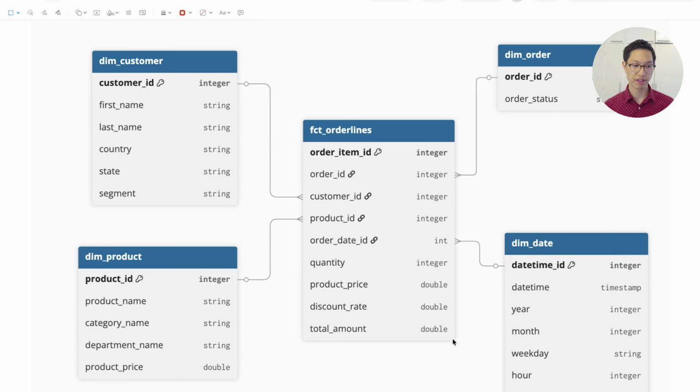Usually you store the quantitative data inside of the fact tables, and the dimension tables are for context. For example, here we have product price, discount rate, total amount, and quantity. These are all quantitative, while we have more contextual data in the dimensions.